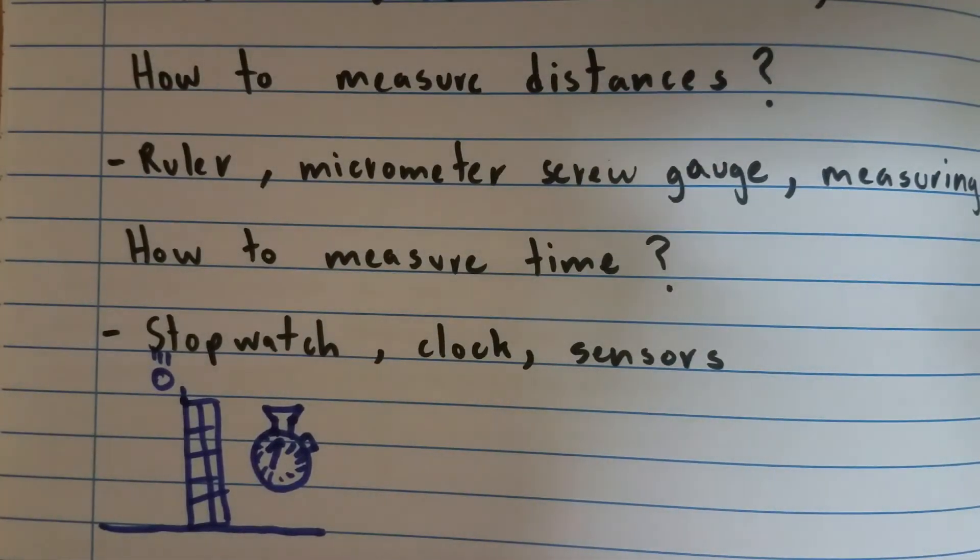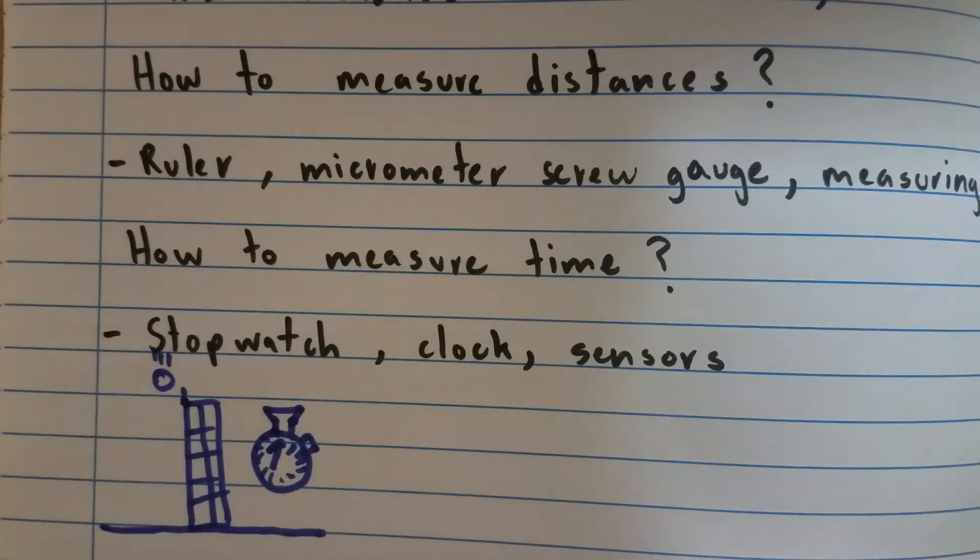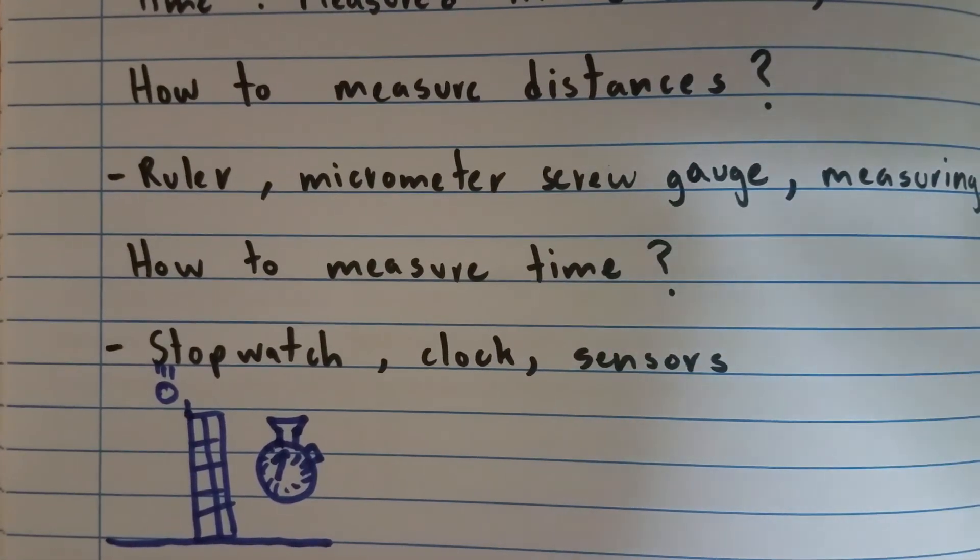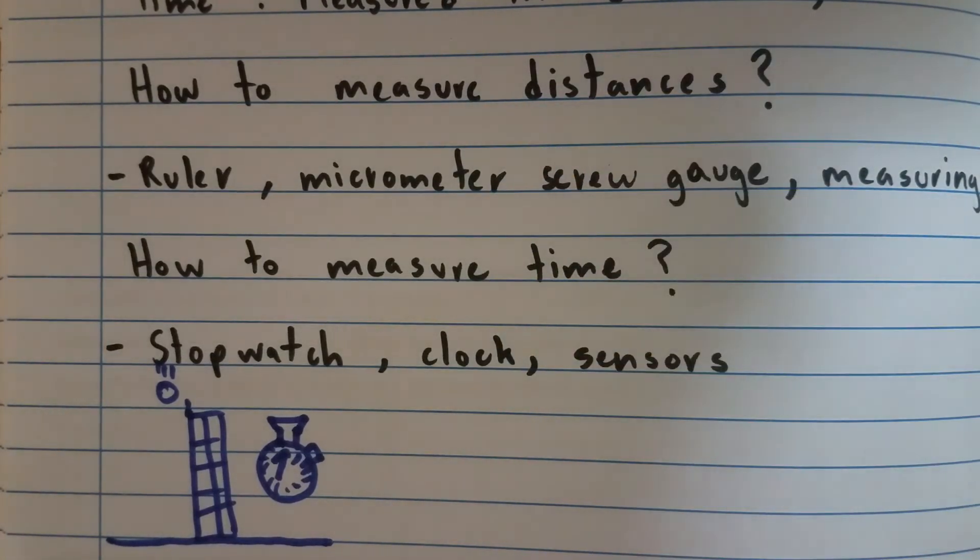They're mostly available on phones. Or you could use a cool stopwatch which you can find at your store. They're more accurate because they have fast response times compared to phone stopwatches in your clock app.